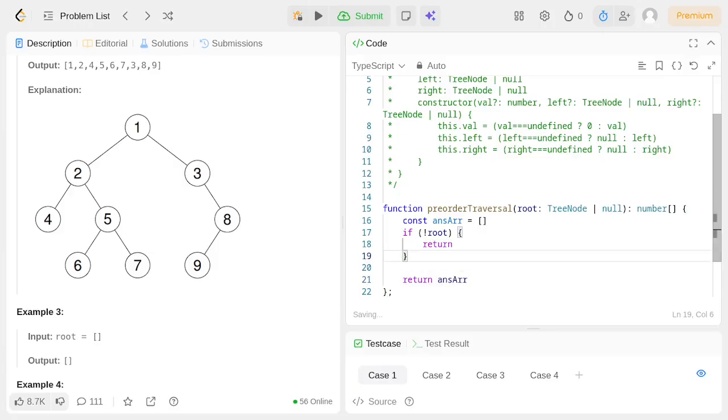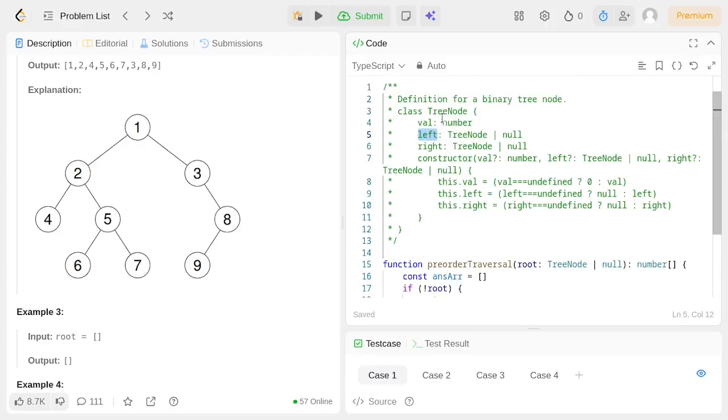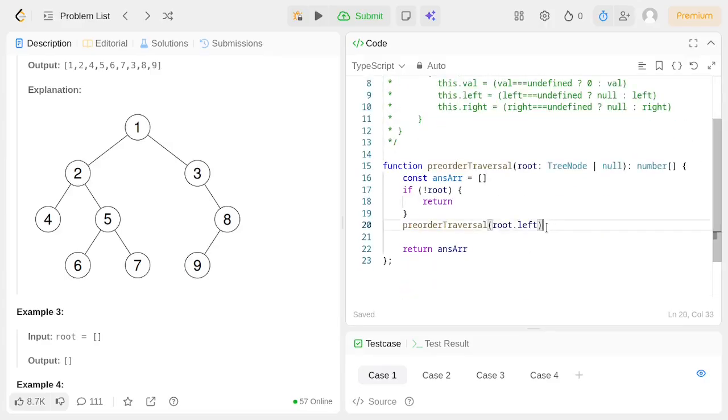But let me tell you something: if we return nothing or just keep this part, the preorder traversal will not be triggered again. But if we use the recursion call right away based on the preorder traversal, calling the root.left property, since we have the left property of the tree node class composition, then the preorder traversal will reinitialize the answer array all over again from the start.